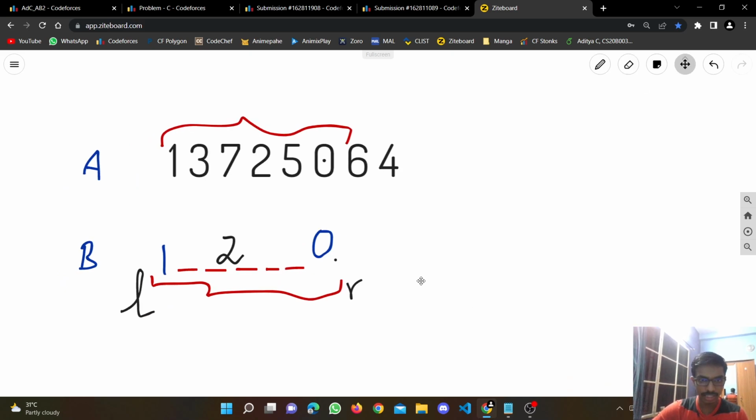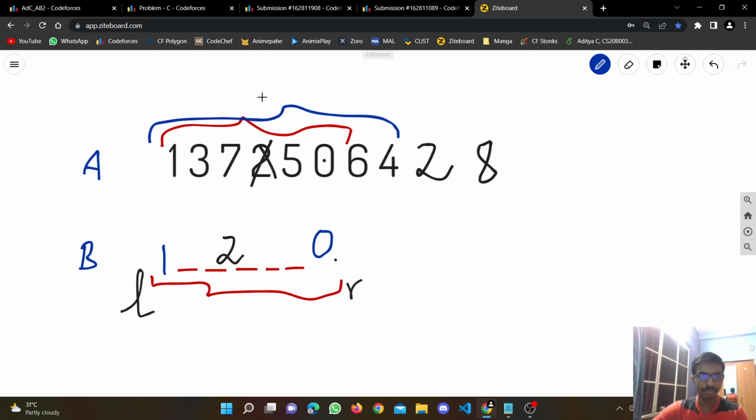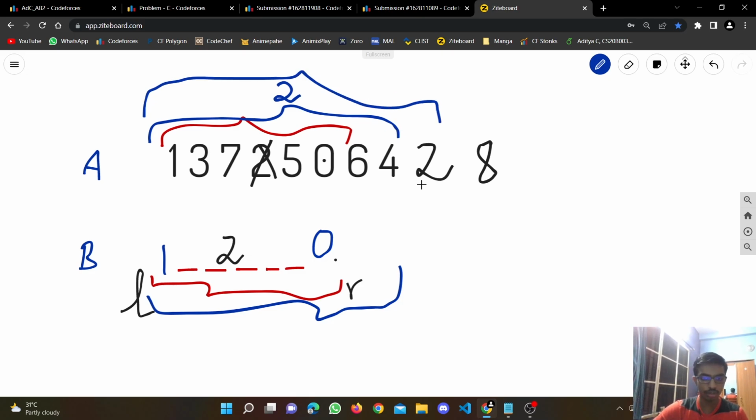If 2 does not occur within the red bracketed subarray, let's say 2 occurred over here and we had 8 over here, 2 is not occurring. In this case, I claim that 2's position is fixed. Why is that? Consider a subarray that does not have 2, something like this. In this case, the max of this array would be 2. Because of that, in B also, this whole part cannot have 2 in it, because the max of this part must be 2. Now consider this part. The max must be more than 2 for it, because 2 is included. So this part cannot have 2, but this whole part must have 2. So because of that, 2's position is fixed.